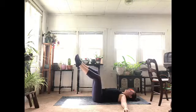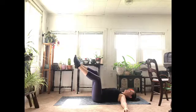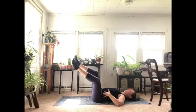Now bring it back to center, and then take it to the other side. And back to center, and side, and center, and side. We have that nice strong hold in the core, and we're going to rock those hips side to side.